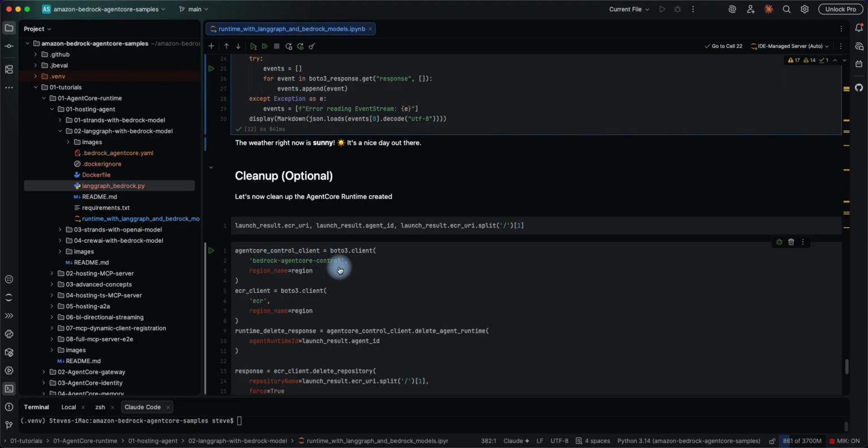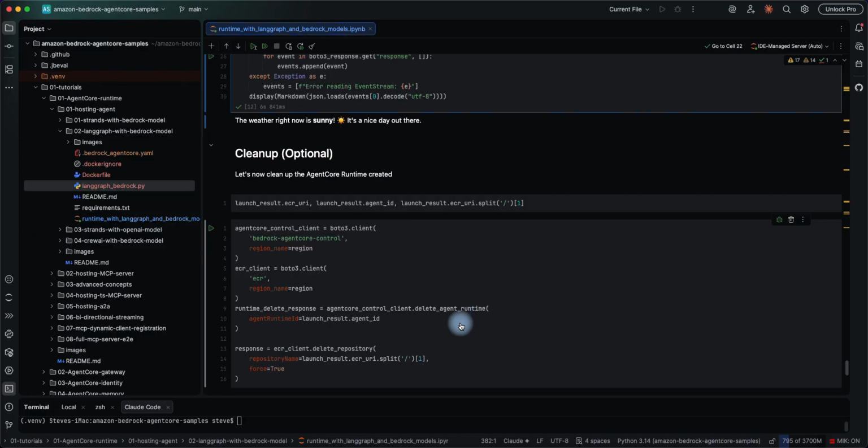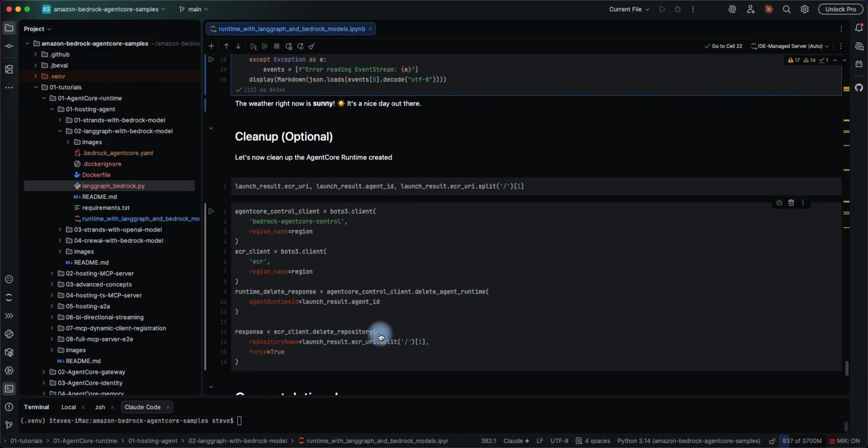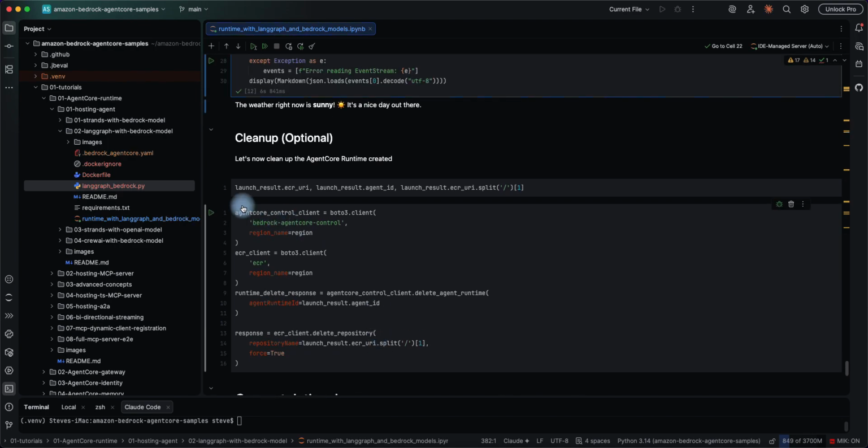That is the thing that we use to clean up or do other types of operations we might want to do. So with this control client, I could delete the agent runtime, delete the repository. So let's do that before I forget.